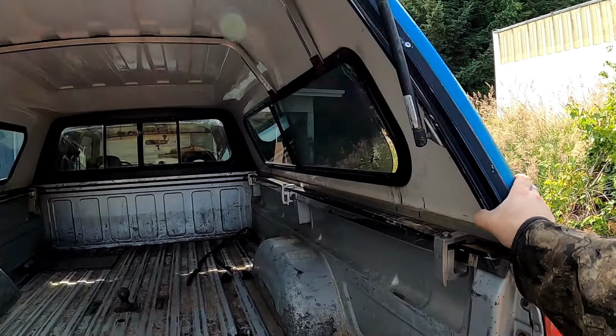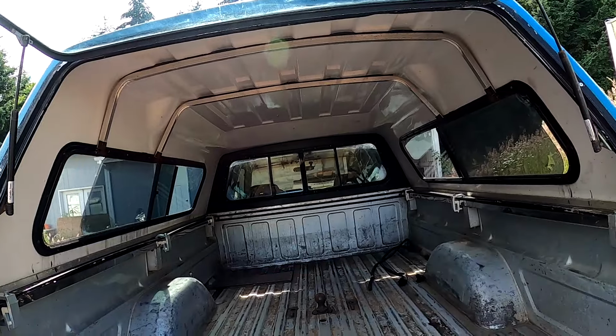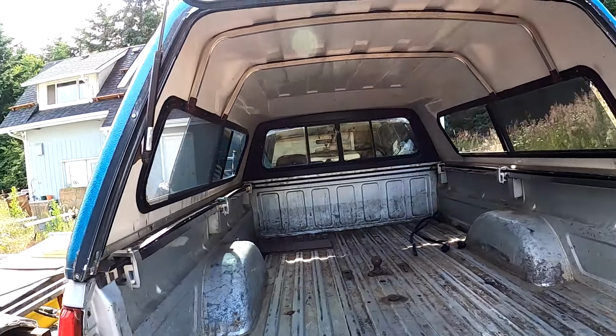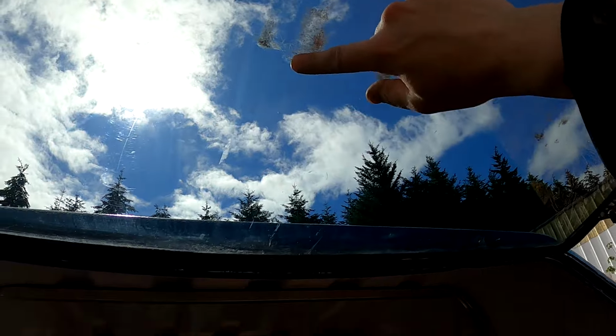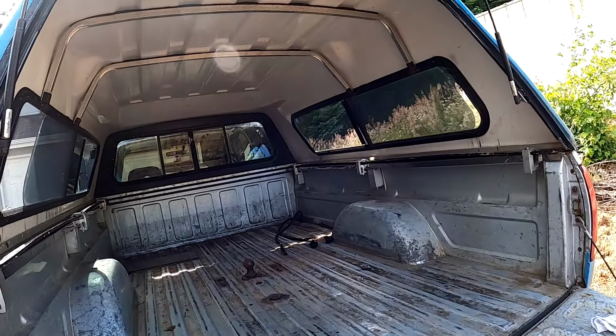Just wanted this good and secure, and get a seal in there, get that front part fixed and the windows cleaned. That is so awesome to see, to be able to see through that window. Got some pretty gnarly scuff marks from somebody carrying stuff around. But yeah, that's looking good.